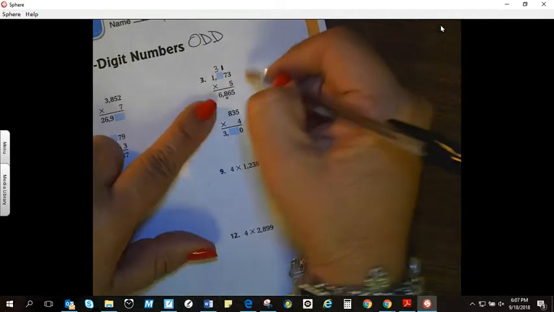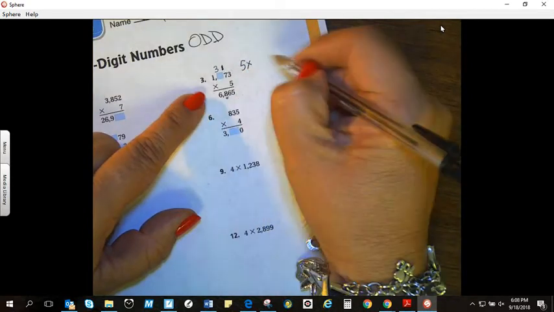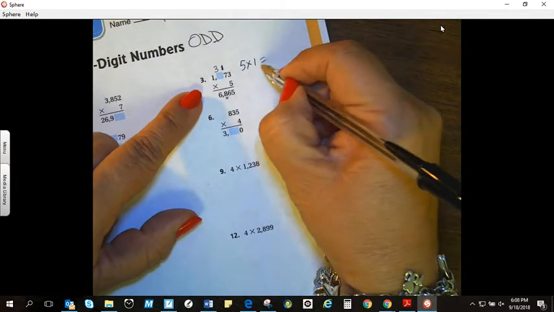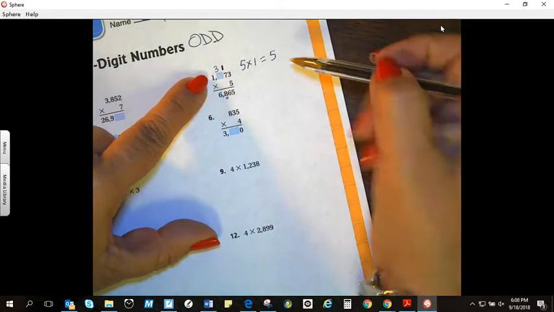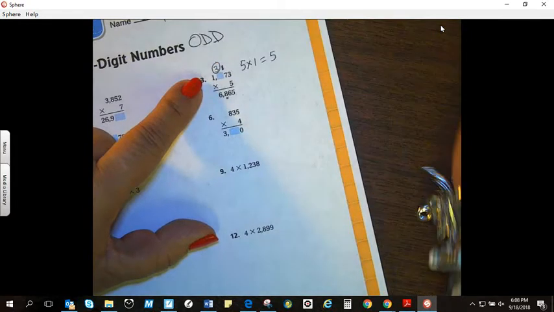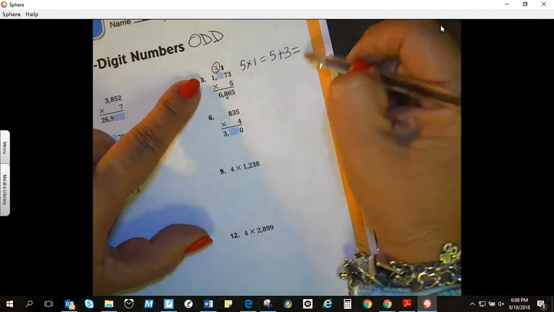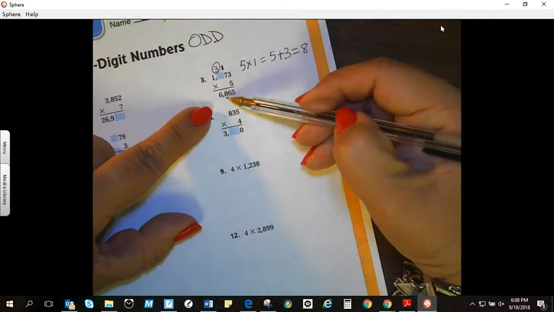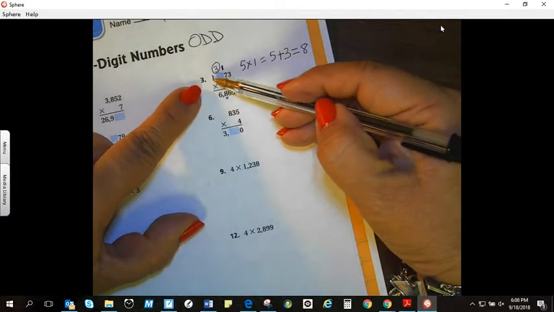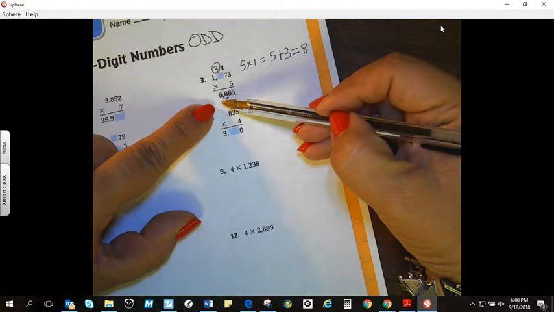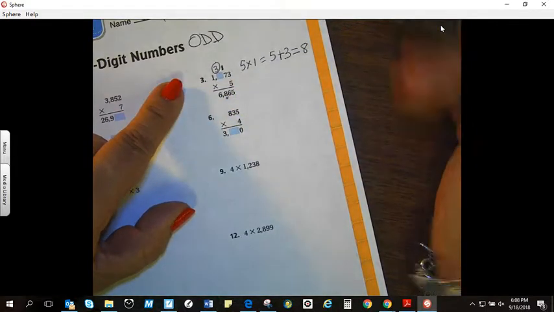So if this is confusing you, what I want you to do is take your 5 times and start with your 1s. 5 times 1 equals 5. Now, if I added my regroup number, and so my regroup number is 3, if I added that to my product, my new answer would be 8. Well, look, I've got an 8 here. But does that work if I carried the 5 times 1 equals 6? No. Be careful, don't add. I had some students that were adding and not multiplying, so be real careful.